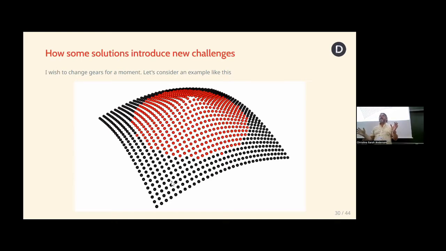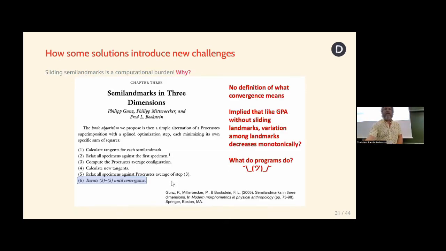I love my job. I no longer collect morphological data. I just make it. So I made a hypothetical template where I could make a dome and decide which of these are sliding semi-landmarks in red and which are fixed in black. And whenever I'm trying to improve the computations of my software, I use something like this to do a bunch of tests. So I can simulate data on this template and do a bunch of analyses.